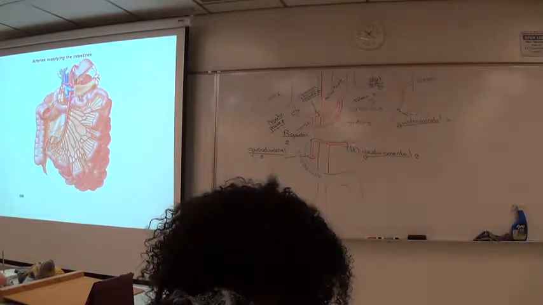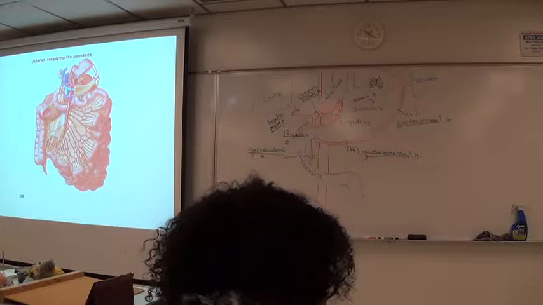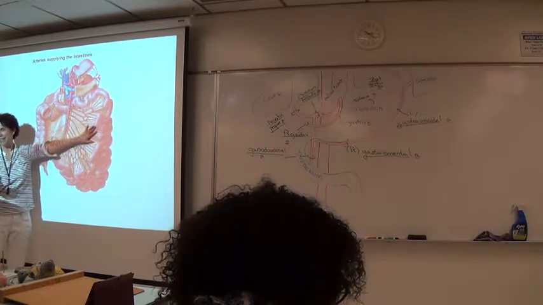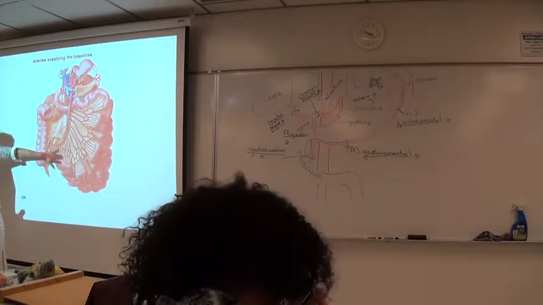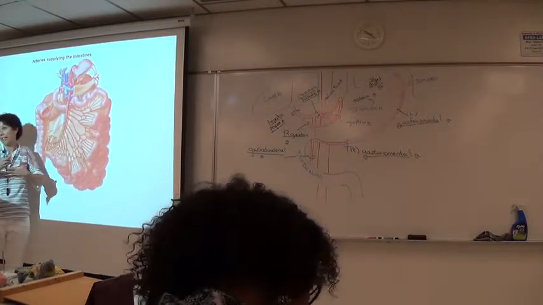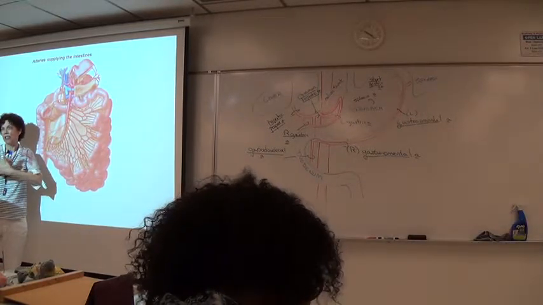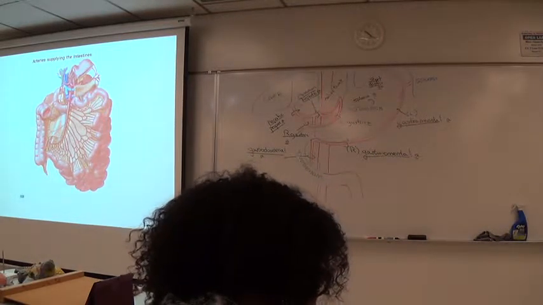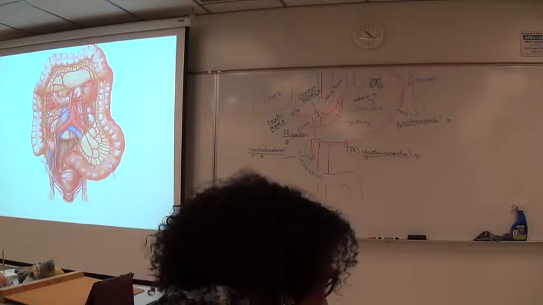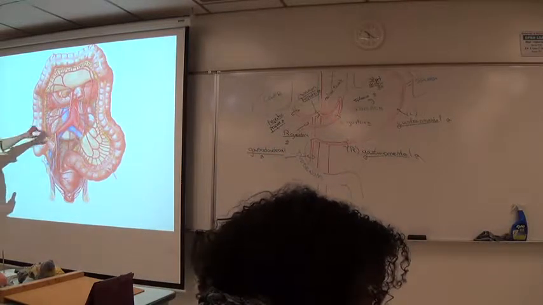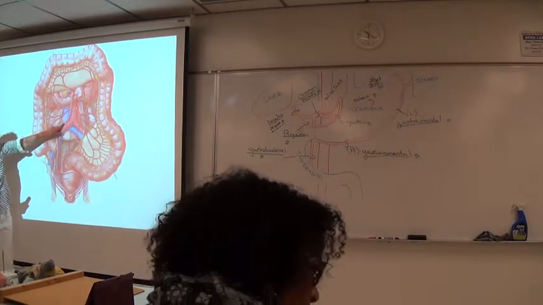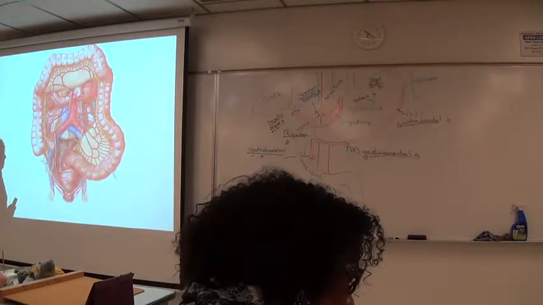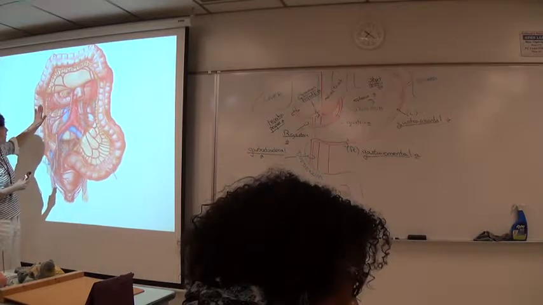The woman that did our paintings here did the dissection. It took her several weeks of dissection on these vessels to demonstrate those arcades because they're within the mesentery and you can't really see them. So she spent a lot of time dissecting that out. So again, here we have all the intestine intact. You can see the superior mesenteric with the branches that are going through the mesentery proper to the small intestine. And then the rest are going to the colon.